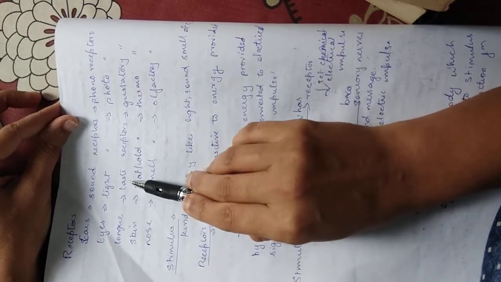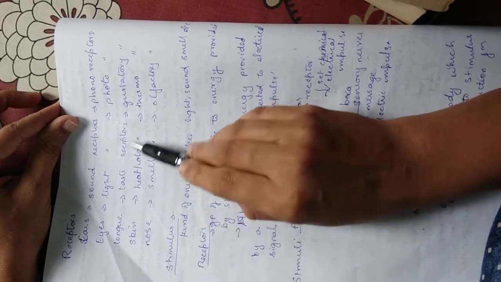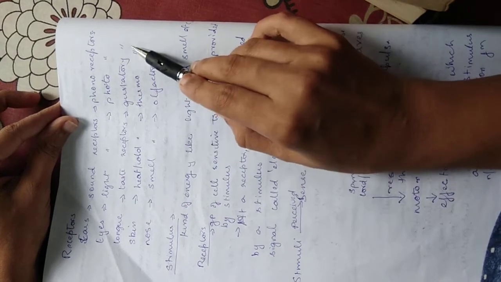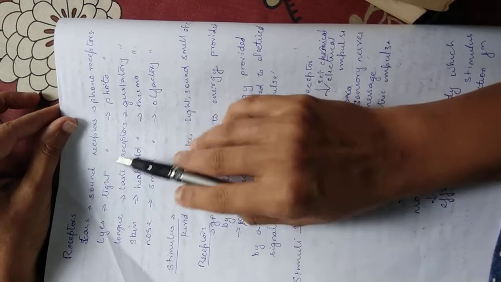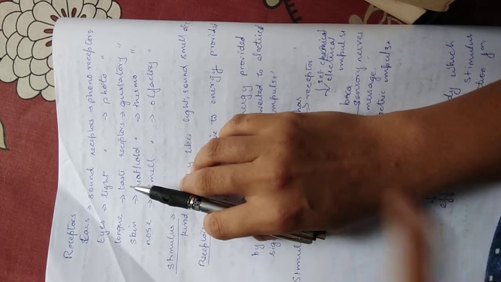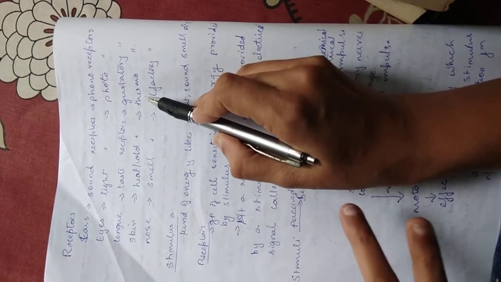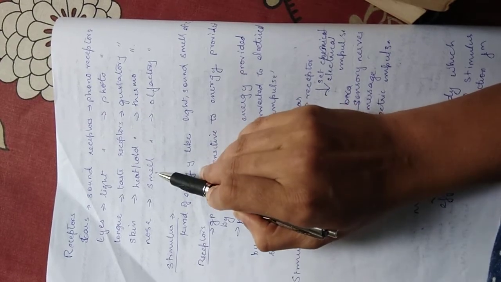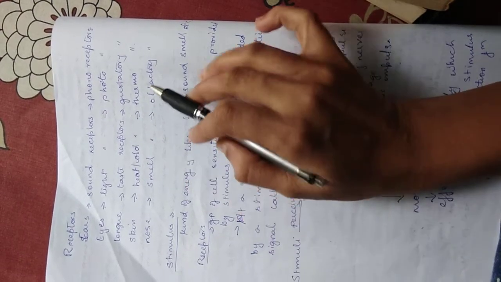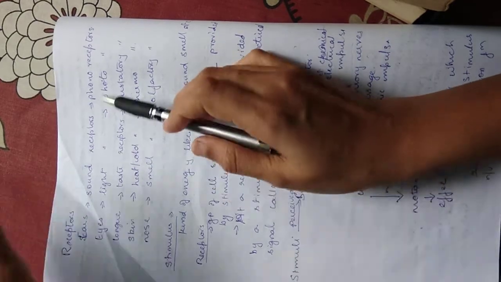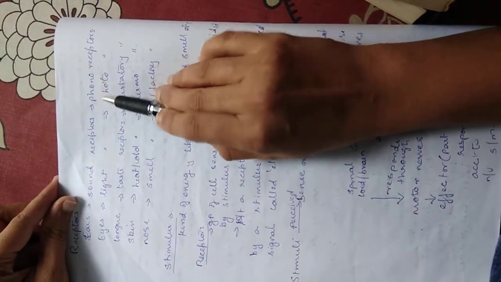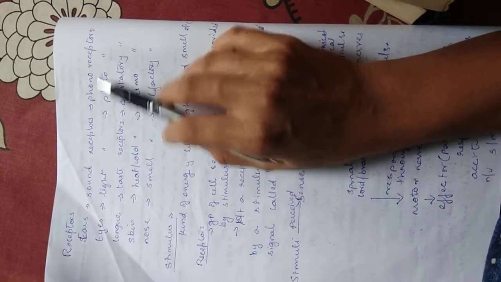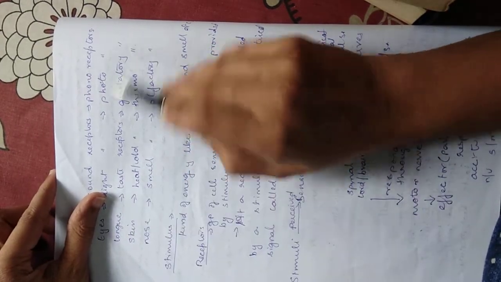In the tongue, you have to understand taste. What helps us understand taste? These are taste receptors, known as gustatory receptors. In the skin, you have to understand heat, cold and pressure, so thermoreceptors and pressure receptors are there. In the nose, you have to understand smell, so smell receptors, or olfactory receptors, are there. For the ears, phono always means sound. For the eyes, photo always means light. For the tongue, it is gustatory.